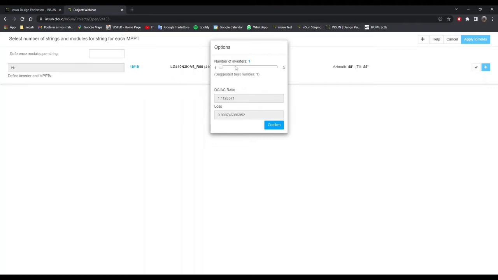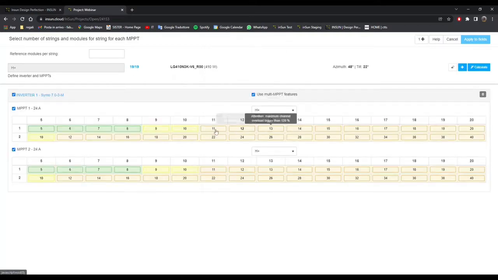Implant recommends the number of inverters needed. One in this case is enough, but we could decide to insert even more. We confirm and we can see the inverter number 1, which is our inverter, is divided into MPPT1 and MPPT2. 90 modules are the modules that we must satisfy, and by clicking on Calculate, the division is carried out by Implant, but obviously we will be free to set it manually as we prefer. The calculate function is very useful if we have many inverters, therefore for very large systems, where we can have a large number of inverters and the automatic calculation is very useful.